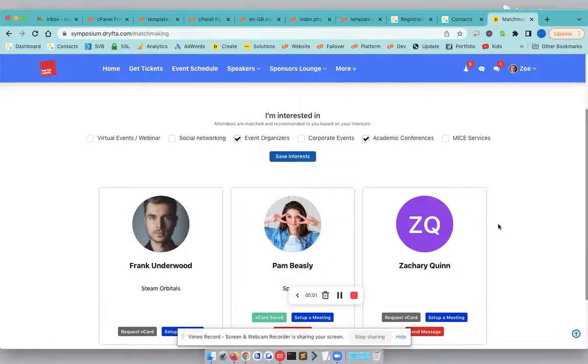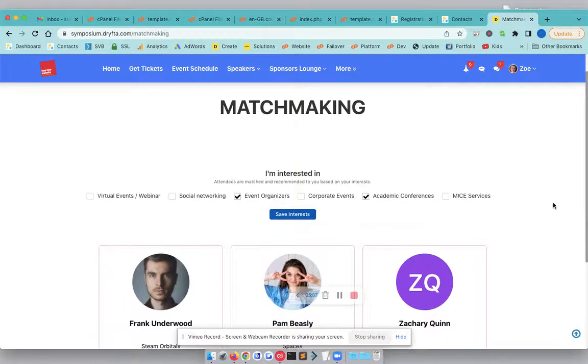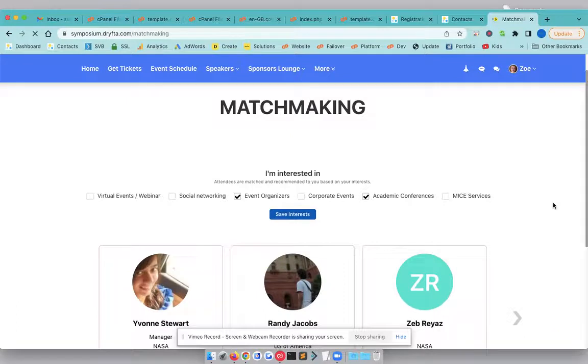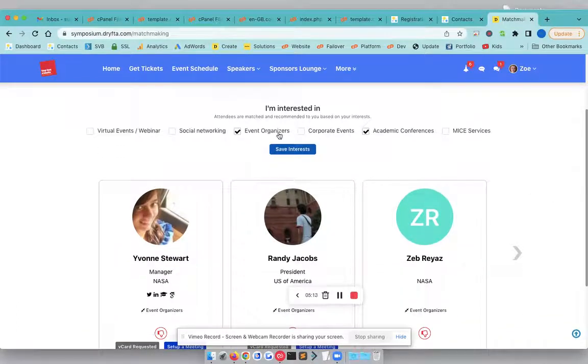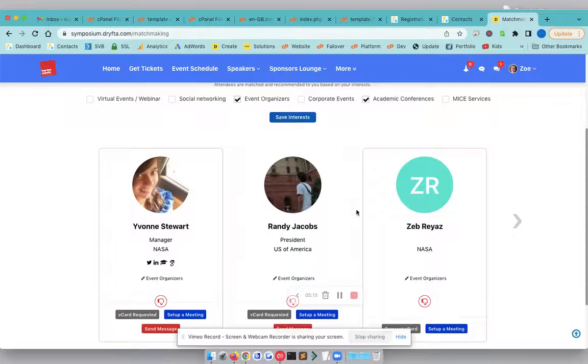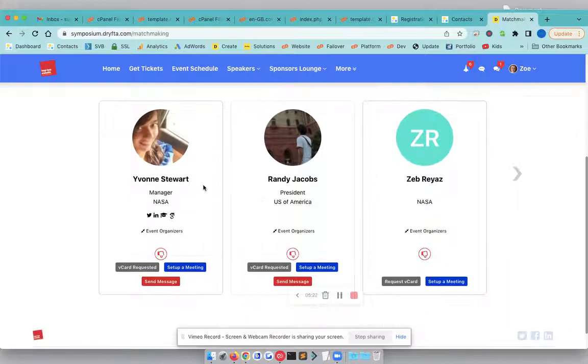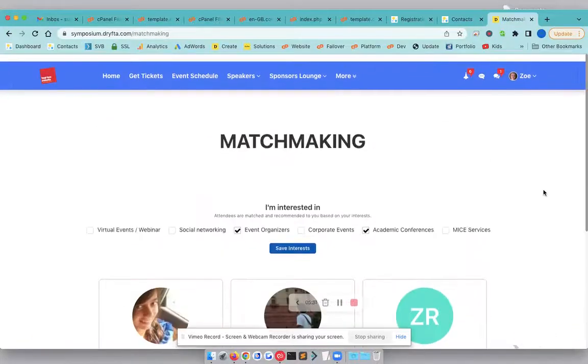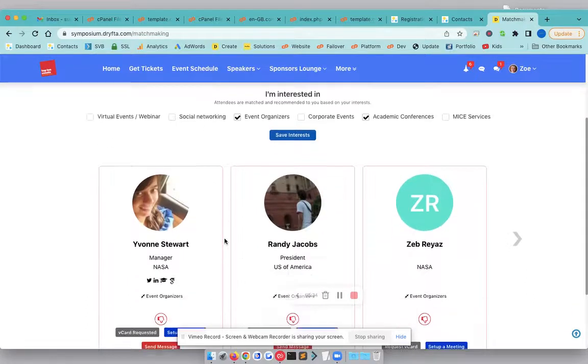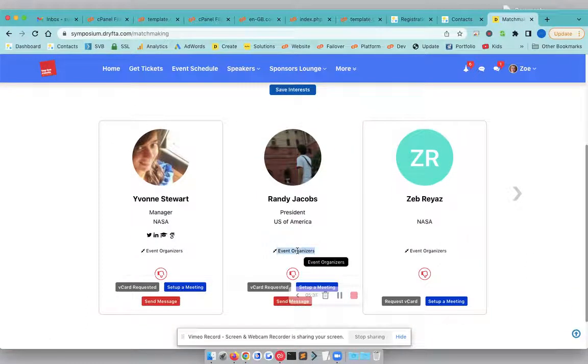So when I was using the manual matchmaking, these three people were manually matched with Zoe Barnes. Now, if I reload the page, it would recommend me attendees based on Zoe Barnes' interests and also based on her interest in soccer or baseball. So these are all people who have been automatically recommended by the system based on Zoe Barnes' interests and these people's interests. It would also display why this person is recommended because of this particular match.